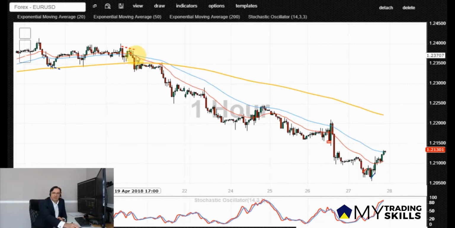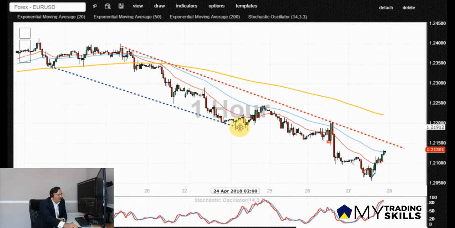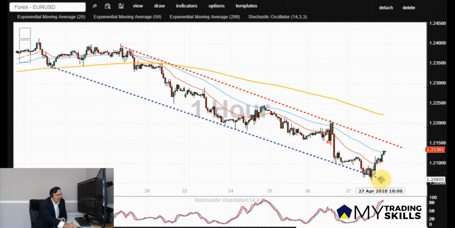So the first thing that I would do from the trend point of view is identify the sequence of lower highs in our case, and I would draw this trend line connecting this sequence of lower highs and extending it into the future. So we know that our price is below that falling resistance trend line, and that falling resistance trend line level would be a level of interest that we should be paying attention to. I would also connect this sequence of lower lows and extend it into the future as well.